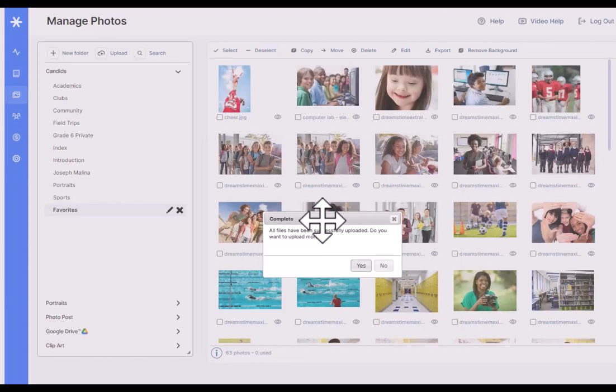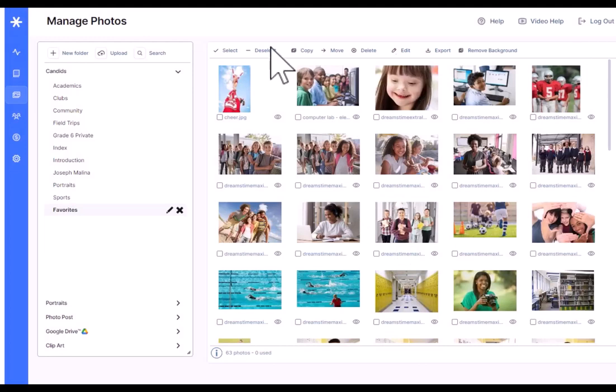The basic file format is RGB, JPEG, or PNG files. So those are fine. The time you want to use a PNG file is if you're uploading clip art with a transparent background, things like that. Other than that, RGB JPEGs are the typical output of a digital camera. So there's nothing else you need to do to support files, and you can just upload right into the software. This year, the software also supports HEIC files from Apple devices.